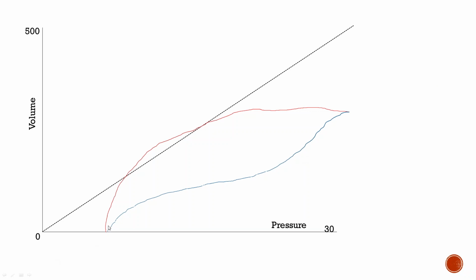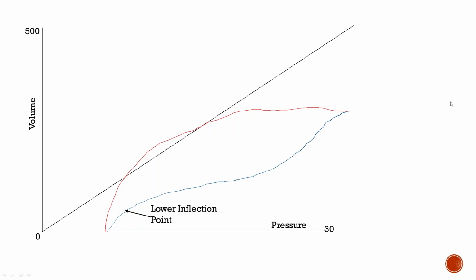Exactly, yeah. Over-distension. How do we know this is over-distension? Well, part of this curve, so I'm doing the breath. This is the inspiratory breath, right? And you can see right here how the curve starts to level off. When it levels off like this, that means you're getting no volume for whatever pressure you're expanding.